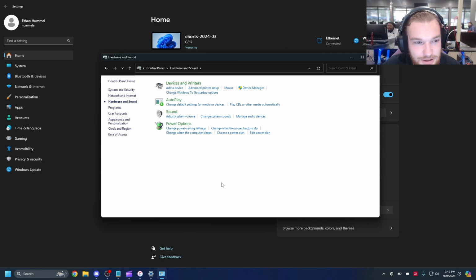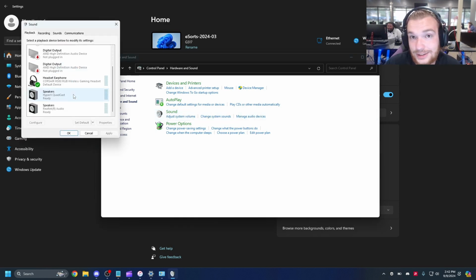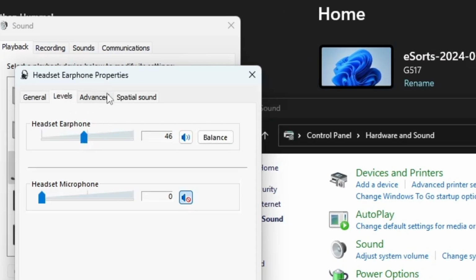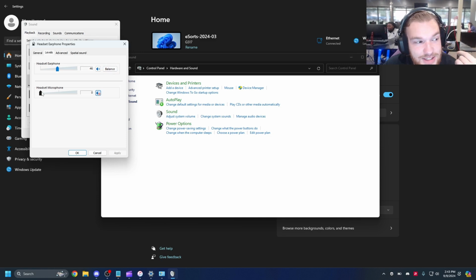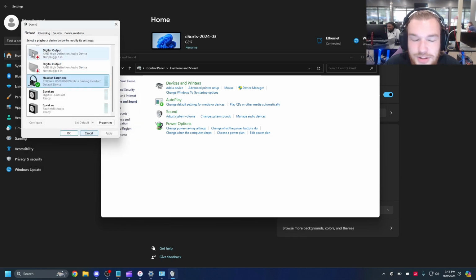Anything hardware or sound related, so your devices like your mouse settings, is going to be right here. Anything sound wise, you go to manage audio devices, and this lovely menu pops up in reference to any audio devices you might have. If you wanted to mute or turn up audio, maybe balance it per right and left channel, you can do it right here. Or if you're like me and you have a headset microphone, you can unmute it from here. You can also do spatial sound as well, but probably third-party software for that.